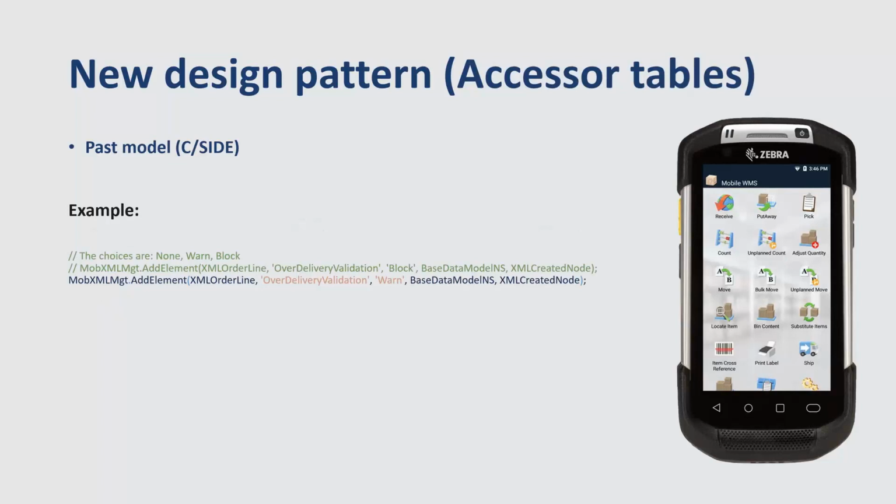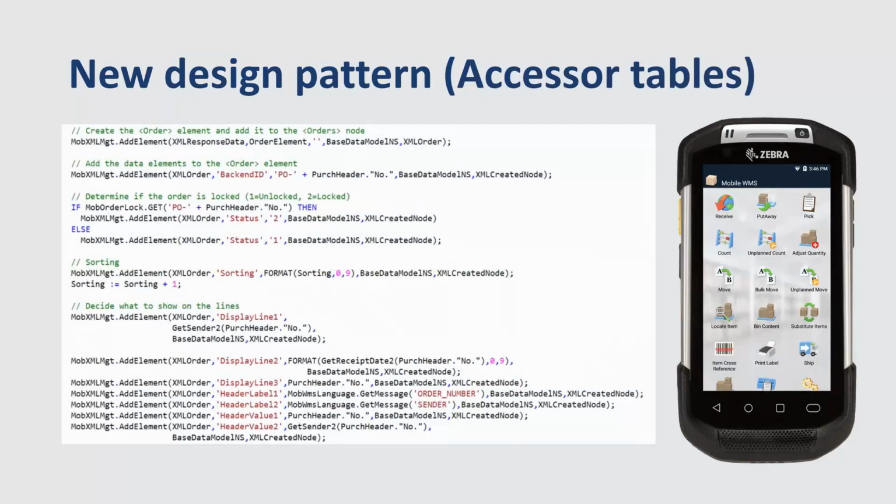So doing an integration event for each value available in different code units was really not feasible. And also we wanted to take away the need for XML handling. So you can see here that this is an implementation of our get receive orders. And if we wanted to give you access to change each and every one of these, this would just not be possible. That would be a lot of events. So this necessitated a refactoring of our model for making custom changes to the XML requests and responses.